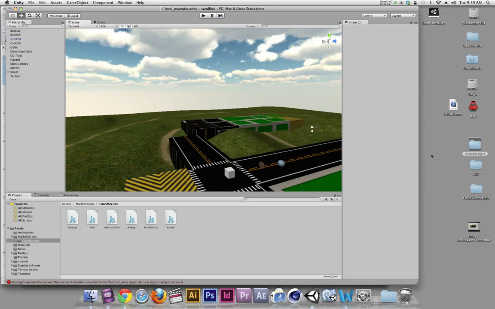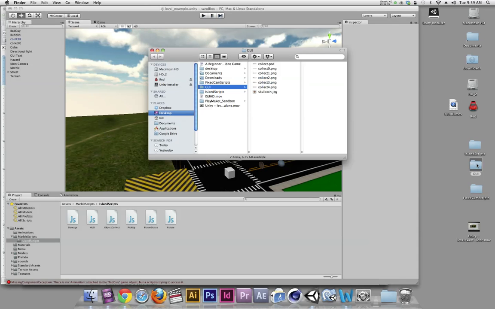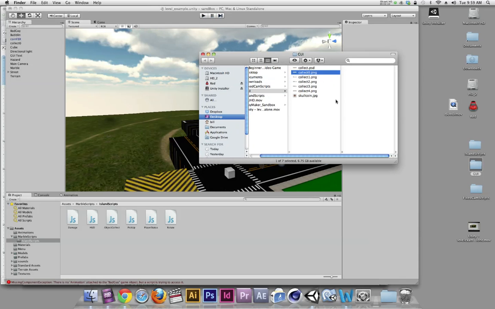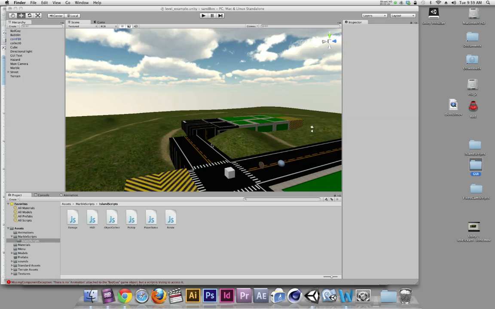Next thing that I want to do is I want to implement my GUI. And there's going to be a GUI and a HUD. The GUI is simply a set of graphics that shows progress. In this case, I just mocked up a couple of coins, and it'll show progress of picking up the coins on the display as we move through the interface. So again, this can be modified and scaled to suit your needs.